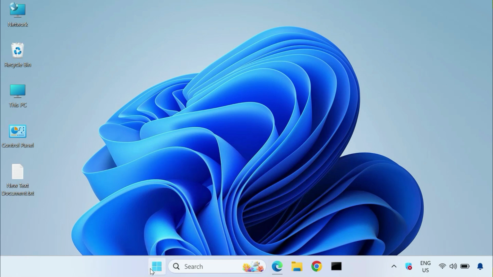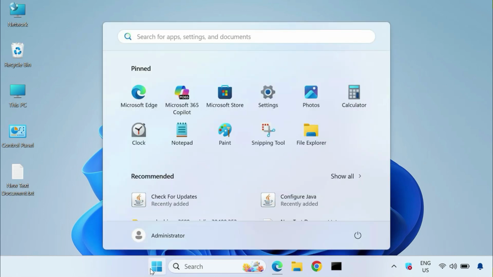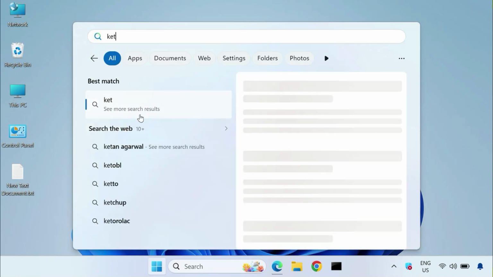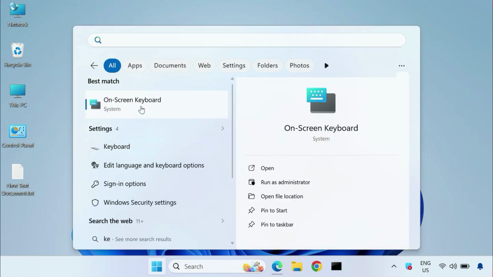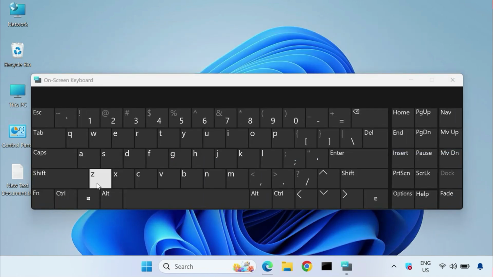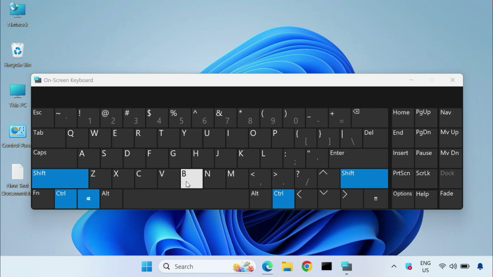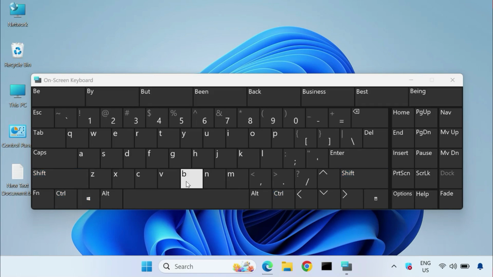So, I will show you this thing on the keyboard. You can do this via your keyboard. Okay, so press Windows, Control, Shift, and press B. After that your display driver will reset.